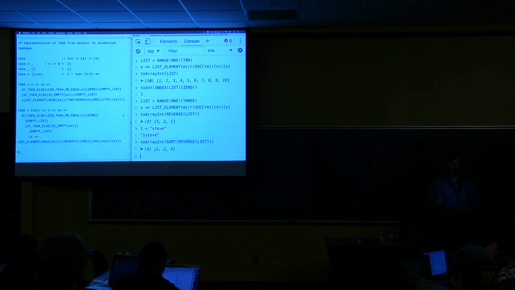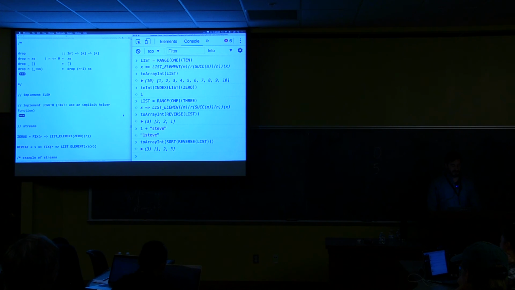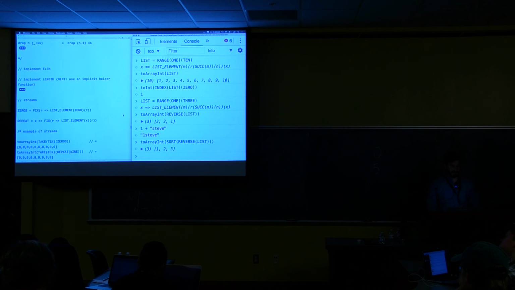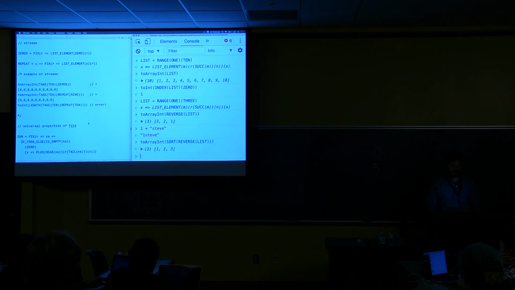And this is kind of like a mini tutorial here, how you might turn Haskell take into these lambdas. I was going to have a few more exercises with drop and so on. You can create infinite lists. This is an infinite list of zeros. So you have streams. This is all lambda calculus, completely works. Try them out in your browser.